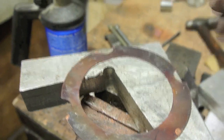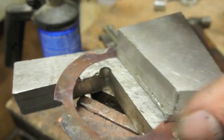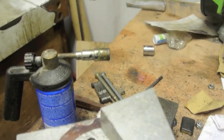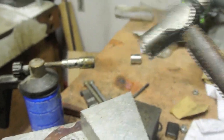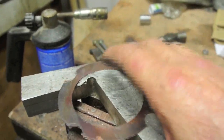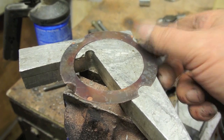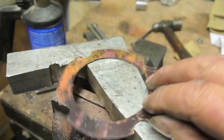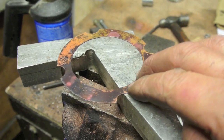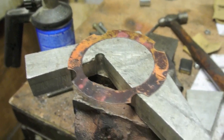To flatten it, I just put it on this little block of aluminium and put another block on top and just tapped it down with this hammer. It's only a 1/2 lb hammer, and I just kept moving it around two or three times, and as you can see, it's nice and flat. It sits flat on there, and that'll be great when it's in the engine. You could lightly clean it with some wet or dry or emery, but it needn't be coarse. In fact, very fine.